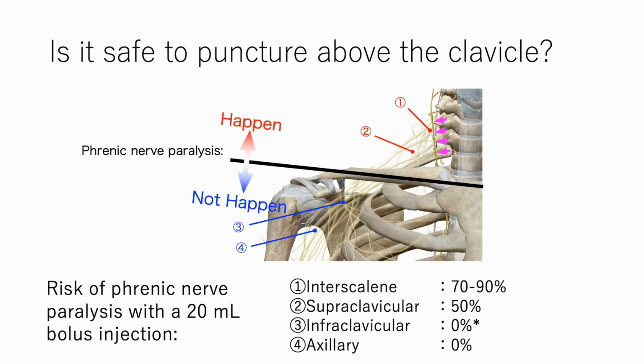The most important complication to keep in mind is respiratory impairment caused by phrenic nerve palsy. When we perform brachial plexus blocks above the clavicle, the local anesthetic can spread to the nearby phrenic nerve. In the emergency department, we see a wide variety of patients. On average, phrenic nerve palsy reduces respiratory function by about 15%. For a patient on home oxygen therapy, that's definitely not an acceptable complication.